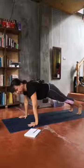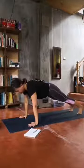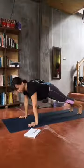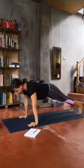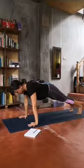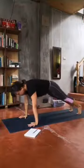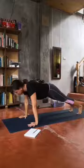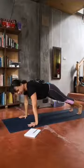Inhale and exhale. Three more breaths. Inhale, one, and exhale. Okay. Round your back. Push from the middle of your palm. Keep breathing. Your last inhale here.